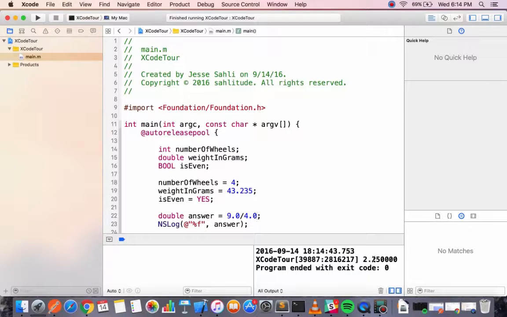So that's just a brief overview of some of the primitive data types we're going to see along the way. We're going to see plenty of booleans, we're going to see doubles, and we're going to see integers. And also a little overview of how we're going to write our variable names, how we're going to name them with camel case. We're going to end everything with semicolons, and how we have to write the type of the variable before we write the name of the variable. In some languages you don't have to do this, but in Objective-C we have to declare the type of the variable before we can create the variable.